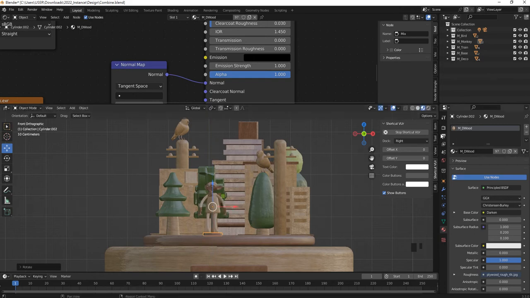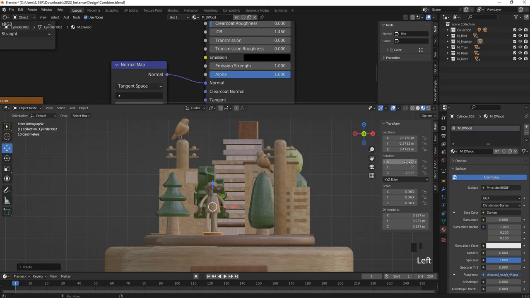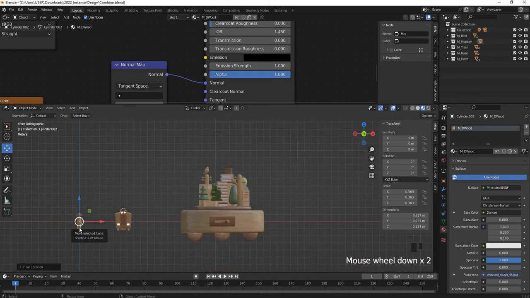For example, right now if you go to items, you can see you have the rotation, scale down, and location. If you press Alt R, it will reset the rotation. If you press Alt G, it will reset the model to the original position. If you press Alt S, it will reset the scale. So that's the thing we can do when we do a lot of modification, but when we want to go back, we can use Alt G, Alt R, and Alt S. But for now I want to redo, so let's redo again.